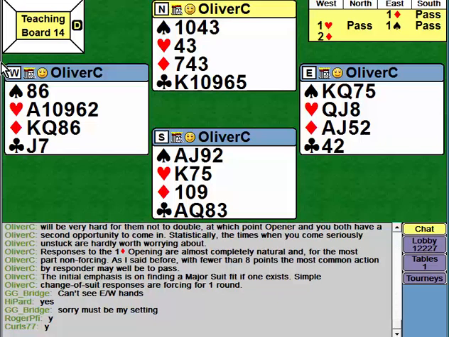Okay, so two diamonds here is not giving preference to diamonds. Two diamonds here is showing a diamond suit, because one diamond doesn't promise diamonds, and the one spade bid doesn't promise diamonds. So this is not West saying, oh well, if you don't like hearts, I'll give preference to your diamonds. This is definitely showing four plus diamonds.